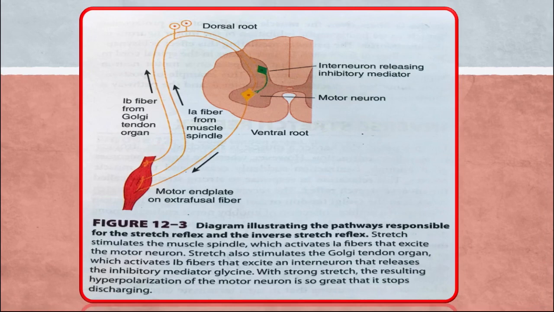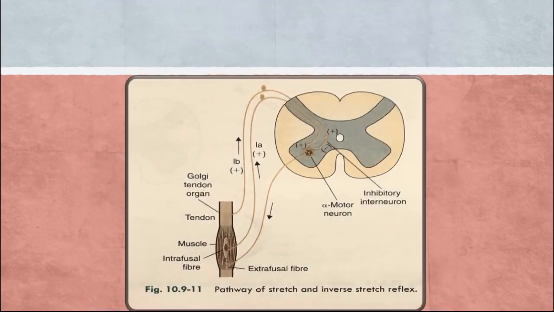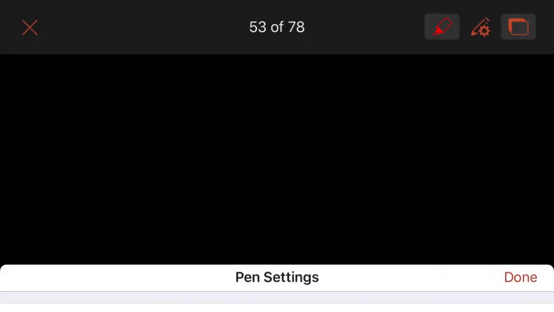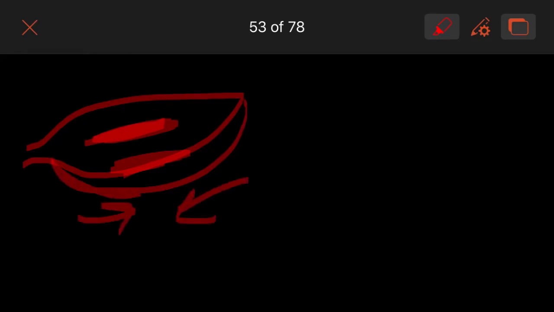And one more thing about the Golgi tendon organ is, unlike the spindle, it is present in series in the muscle fiber. Muscle spindle was, say this was the extrafusal fiber and the muscle spindle was present in the intrafusal fiber. So this intrafusal fiber is in parallel with the extrafusal fiber. So when these extrafusal fibers were contracting, they were moving inward, it was making this muscle spindle relax, right.